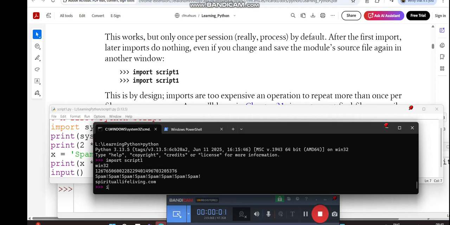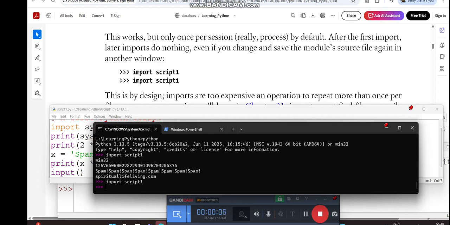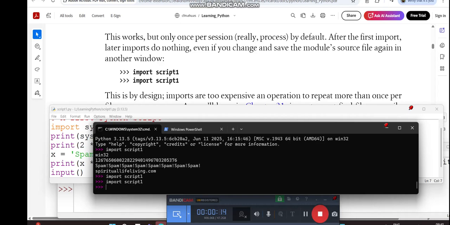So I'll import the script again, import script1. See, this time it is not working. So it executes only once per session. So I will try again, import script1. This importing and execution of the script works only one time. It did not execute the second time. So it is only once per session.